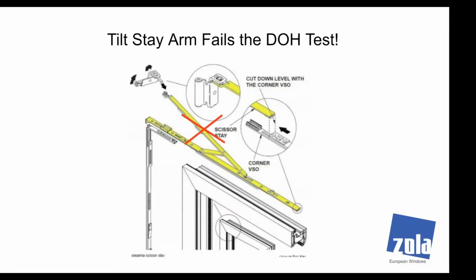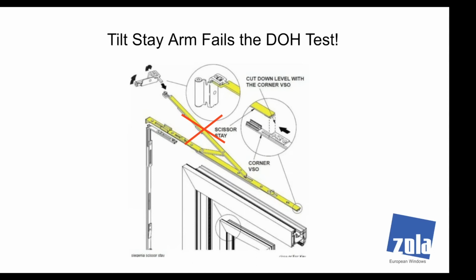With that means that tilt windows fail. The built-in tilt mechanism on a tilt-turn window actually does not meet that criteria. You can see the little components here. It actually rips apart at the 150 weight threshold, and therefore it can't be used. So you're going to be forced into a turn-only window, and more importantly, you can't put an additional piece of hardware on the tilt function to help reinforce this, because there's no room for real estate. You can see how big this piece of hardware is at the top, and there's no other space for an additional one.